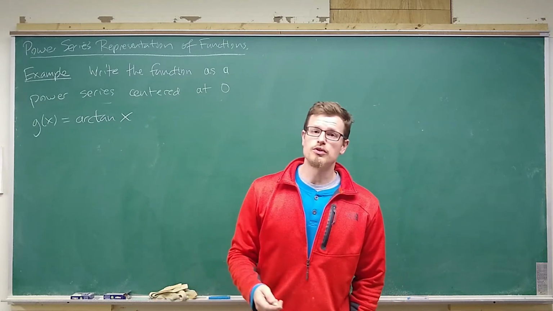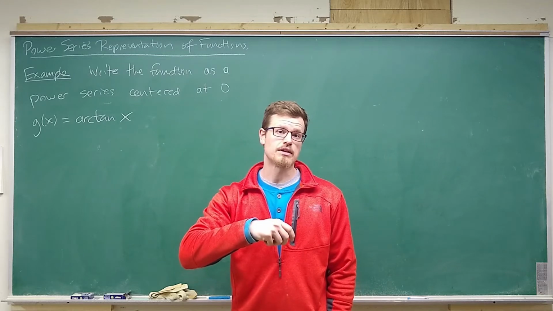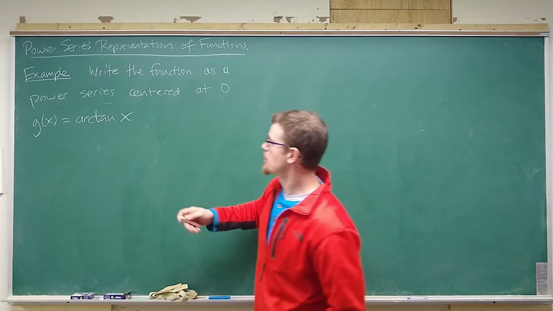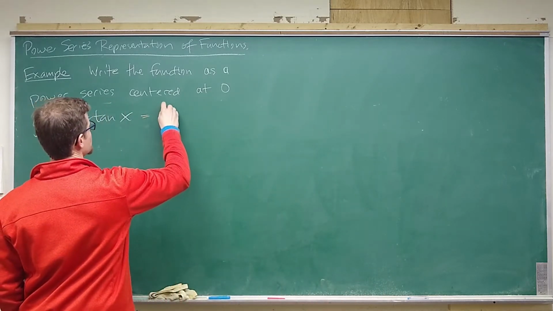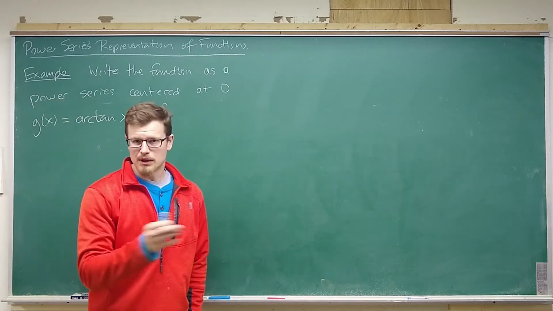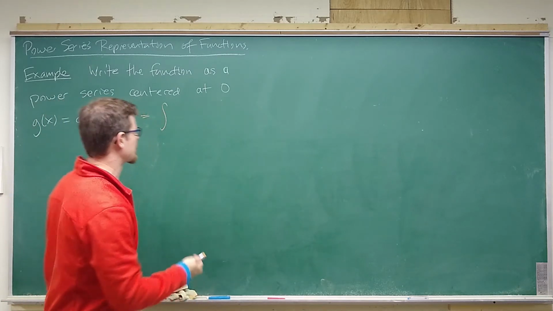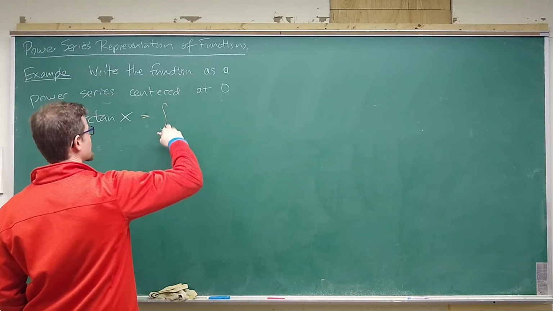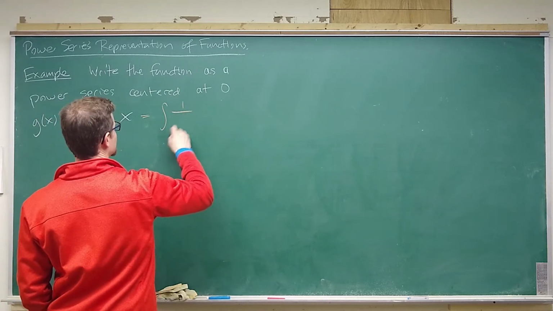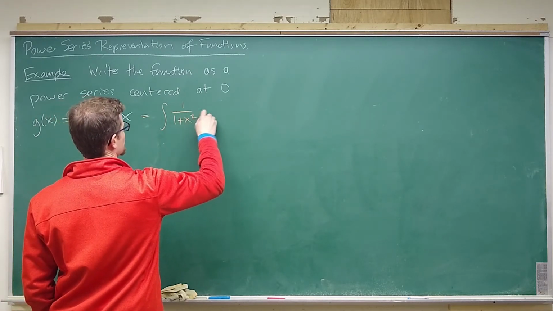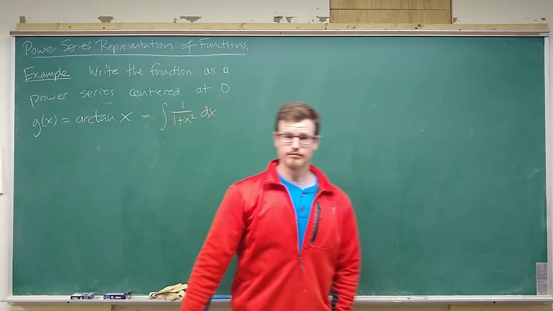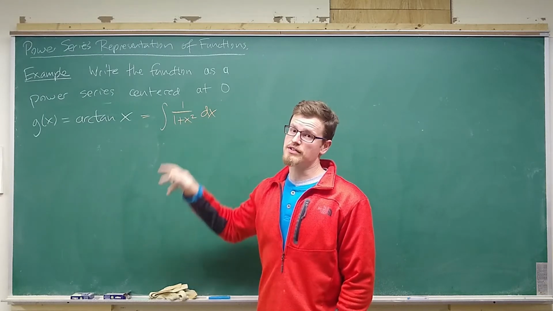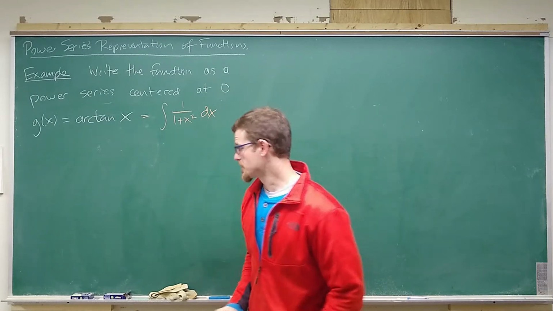What we actually want to use first, before we can apply the geometric series, right? I can't write that as a geometric series as it is. But what I want to do is recognize that this is the integral. Now, maybe we would have to use a definite integral here. So there's going to be a c value here because we have an integral, that constant of integration that we'll have to deal with. But otherwise, this is the integral of 1 over 1 plus x squared dx.